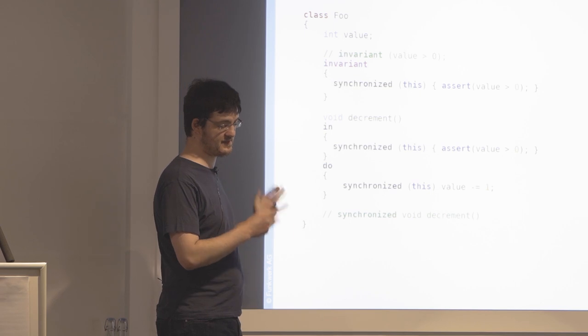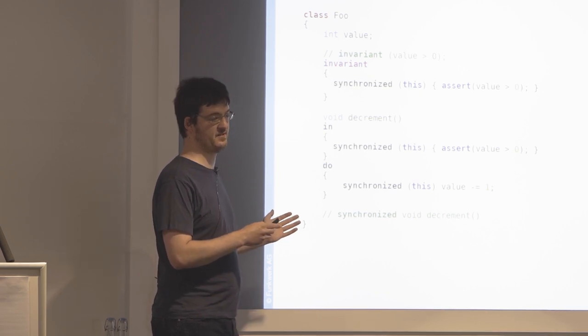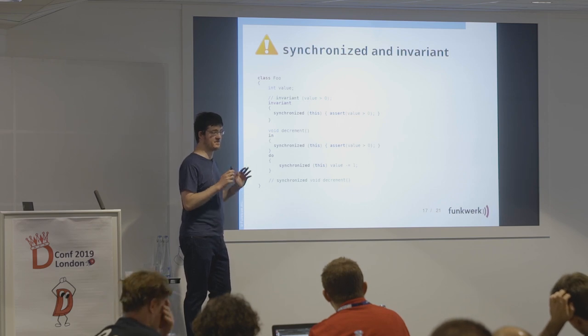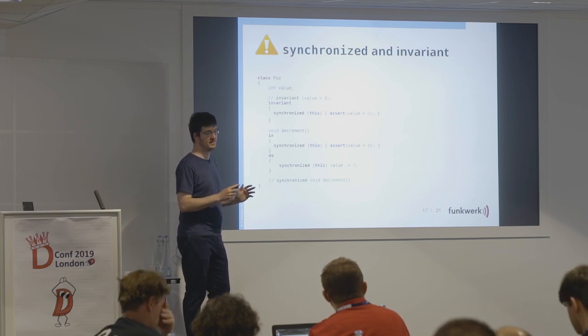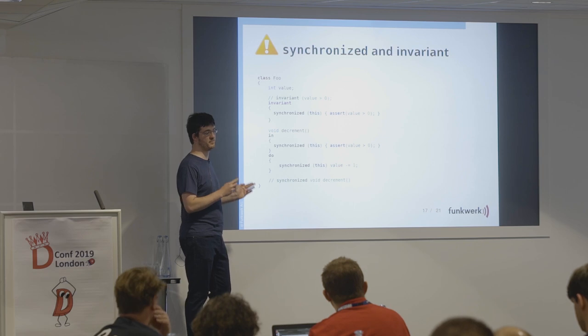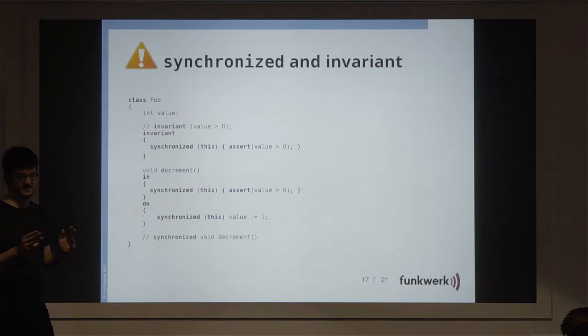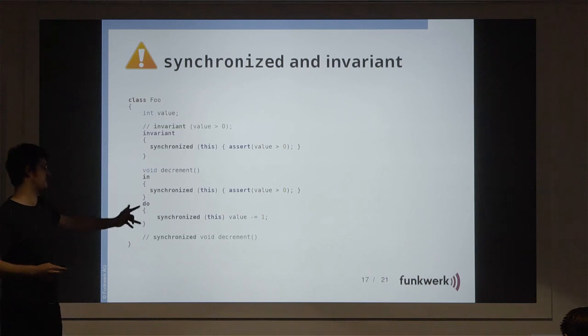The advantage of doing it this way is you don't get data corruption. That's all you're getting. You're not getting any sort of safety. You even have a good chance of catching invariant violations if you only have one thread running at a time. But if you have two threads, you can check your invariant, and then you can check another method's invariant, and then you get into the body, and you've completely lost track of whether your invariant is actually true. It's very hopeless.